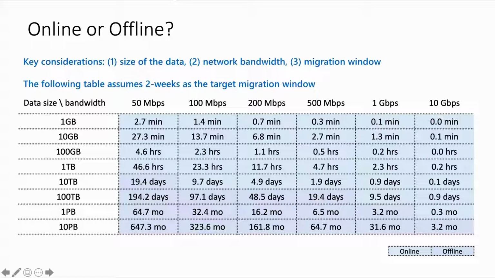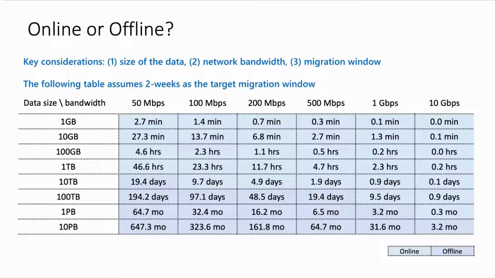In terms of performance, this is just a quick table of the time that it takes when you're moving data. This is also assuming that you are getting a certain amount of performance. For example, at 50 Mbps, you can see for 1 GB of data movement, it takes about 2.7 minutes. It depends on multiple other factors as well, because you need to have the runtime with the scale and so on. But it's ideally assuming that you have a runtime of the highest size, and this is the max throughput or the time that it would take to move this much data.